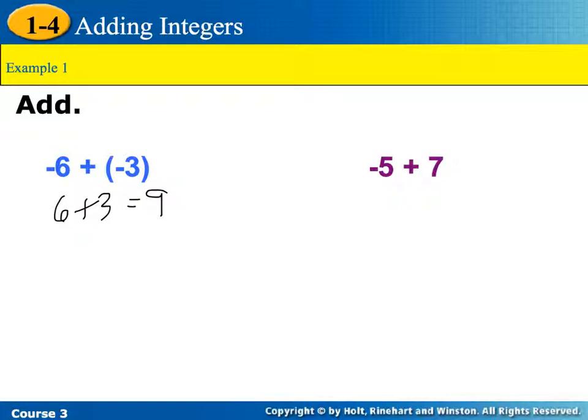Okay? And then I add the sign that they have. Okay, so they have 9. Or sorry, they have a negative sign, so my answer is a -9. I showed my work down here. Remember, we are taking -6 plus -3, but I showed my work underneath here because we are adding those two digits of 6 and 3. That's why I have this work right here. Do you need it? No.